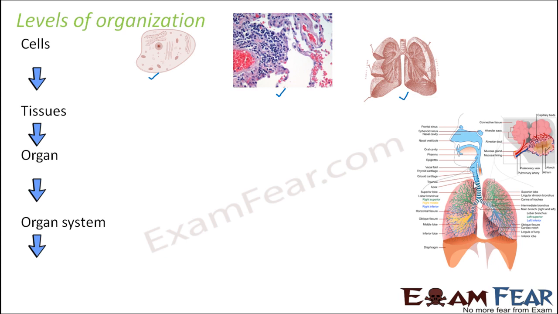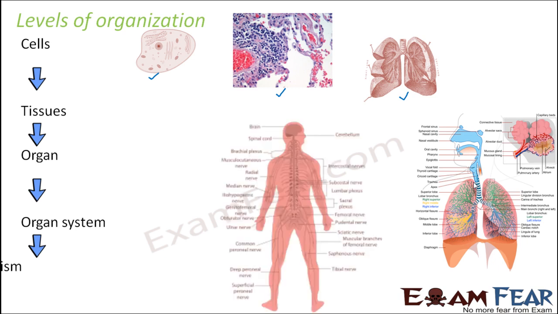When you talk about, say, the circulatory system, that system is made up of organs like the heart. It consists of the arteries and the veins, right? Similarly, if you talk about the excretory system, it consists of organs like kidneys, ureters, urethra, urinary bladder, right? And now many such organ systems together form an organism. As I said just now, the respiratory system, circulatory system, excretory system, they all together form a human being.